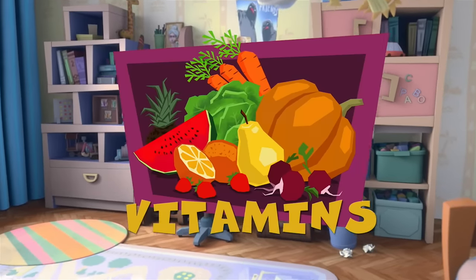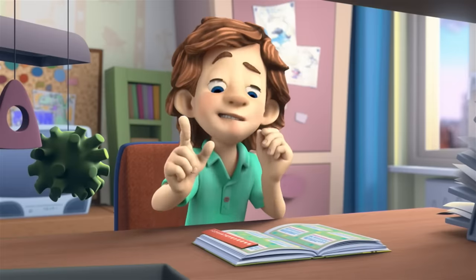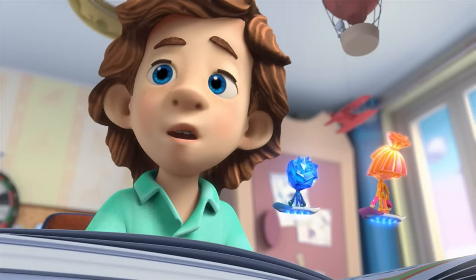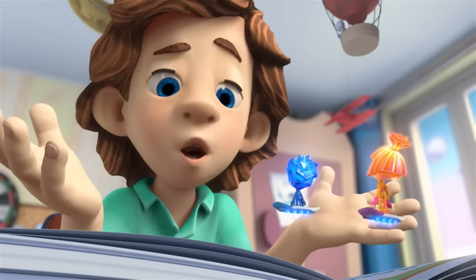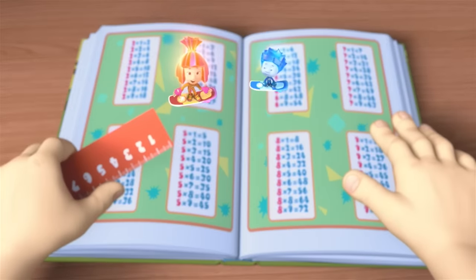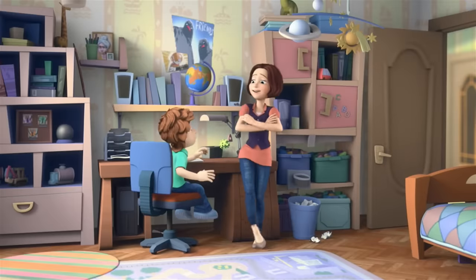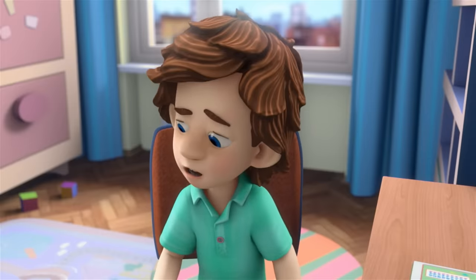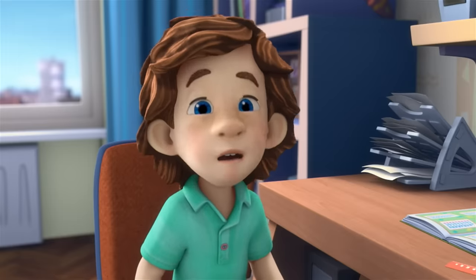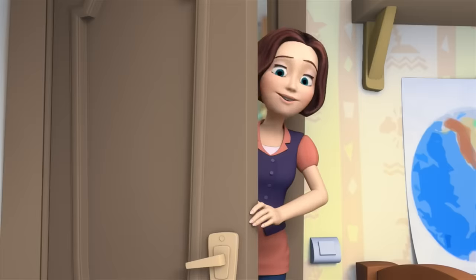7 times 5 is 35. 7 times 6... wait a sec. Tom Thomas, are you ready? For what? For our walk. Did you forget? Oh, yeah. I'm having such problems with my memory. I keep trying to memorize this table, but I can't. If you want to improve your memory, you need vitamins. Vitamins? Well, how's it going, Tom Thomas? Not well. My memory's just terrible. Studying's getting me nowhere. Hey, don't be discouraged. We'll make your memory better with some vitamins. Oh, now you know about vitamins. And who else? Just a school friend. Well, all right.